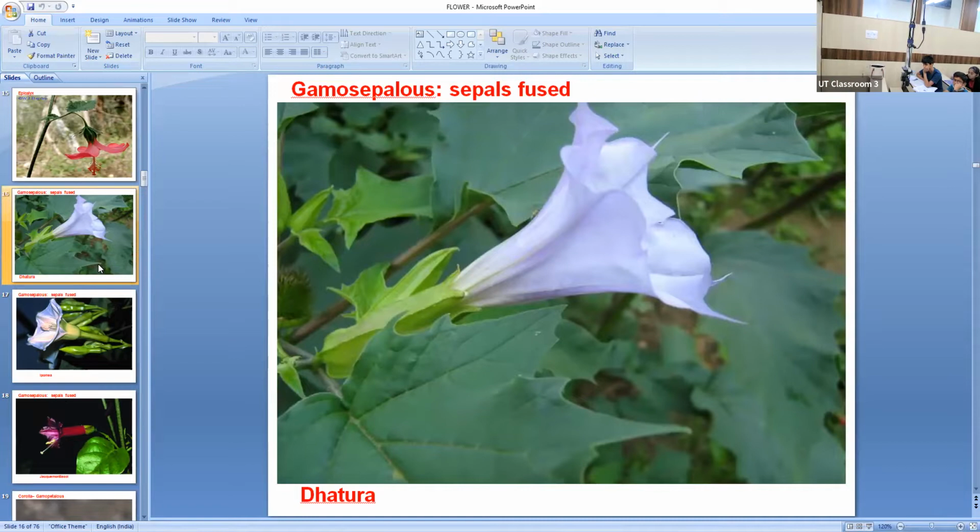Petals or corolla, and here we were talking about calyx or sepal. So this we learn first. Now we talk about the second point. Same here. What about the petals? Are they in the form of a tube? The petals are in the form of a tube. We should say that the petals are all fused together.